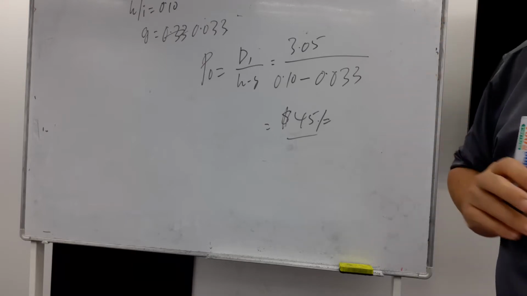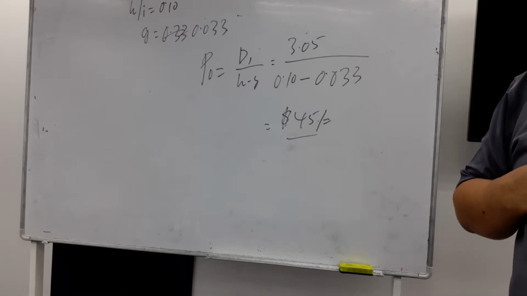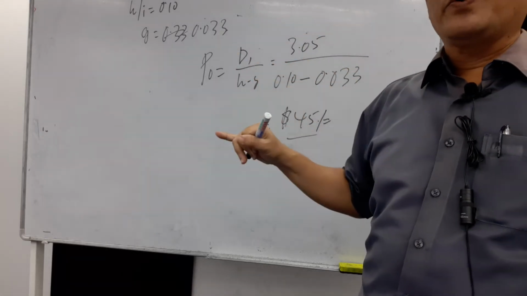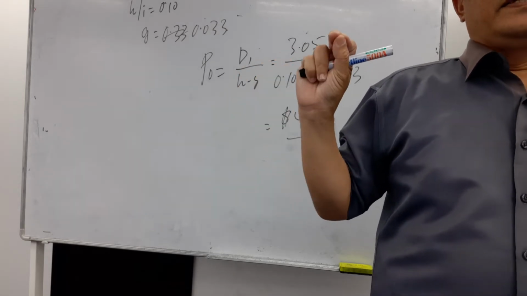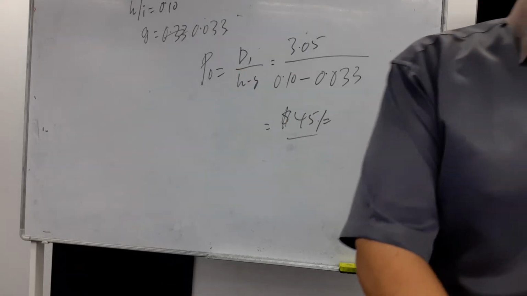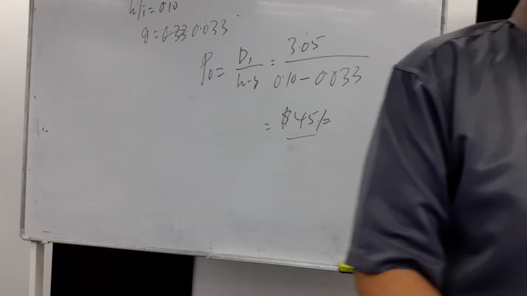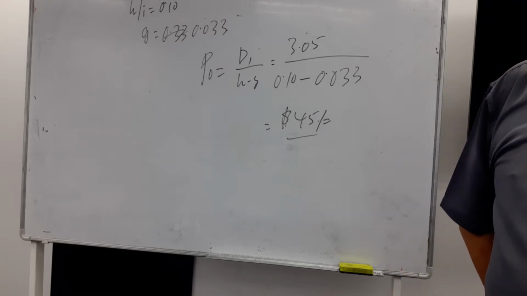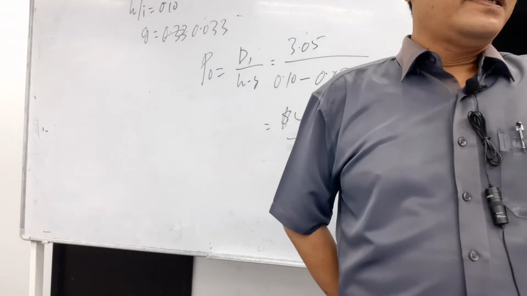The third technique of share valuation is called valuation with temporary supernormal growth. In your notes, I wrote it as valuation with temporary supernormal growth. In fact, in the previous edition of this textbook, the 10th edition, they still use the term valuation with temporary supernormal growth. But now they changed the term. It probably does not matter because as long as you can calculate the intrinsic value, whatever term they use does not matter.